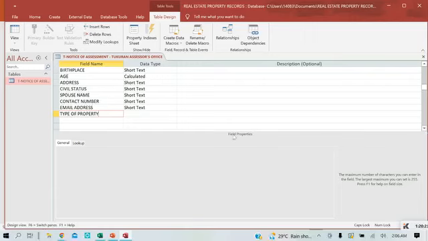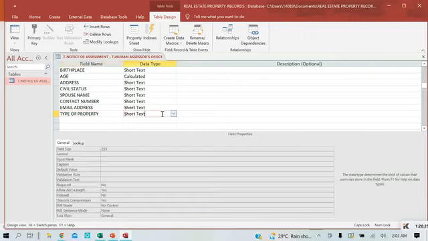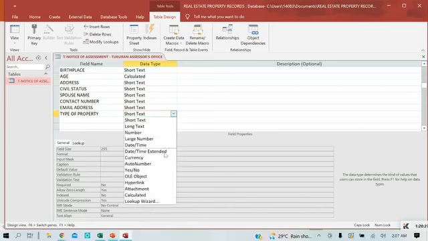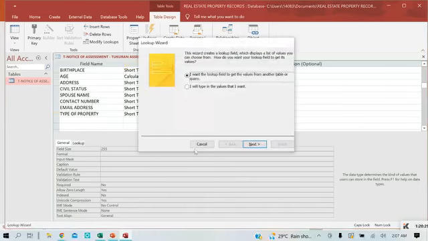Okay, so type of property that is being assessed or evaluated. So let's go to lookup wizard. In the lookup wizard, you will have to type your own values because the values are not being provided yet by Microsoft Excel. Because you are the one making your own database, you have to provide your own values.